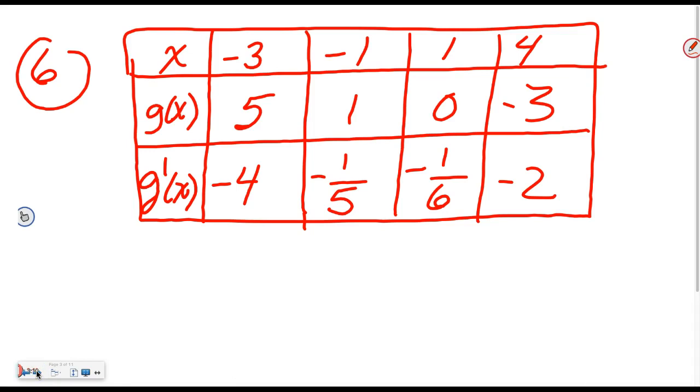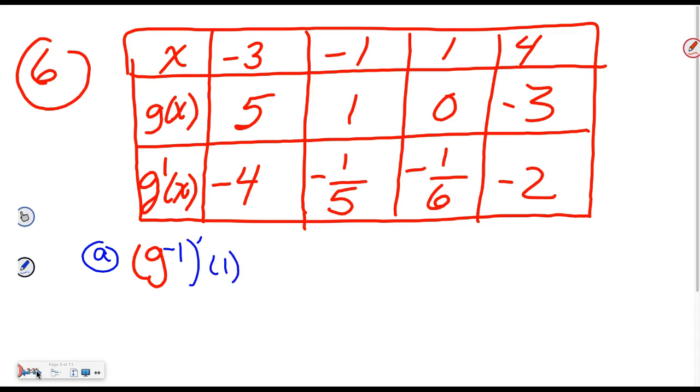The next one is tabular. It's number 6. I've got to see what we're supposed to find on number 6. So let me find a worksheet. I drew the table, but I didn't put the directive on there. So let's see. Number 6 is, and I think I'll just do part A. Leave part B up to you. So part A is to take g's inverse and find its derivative at 1.